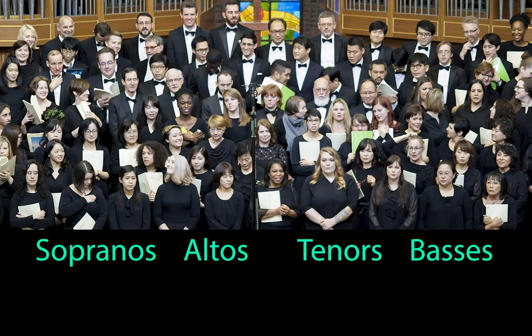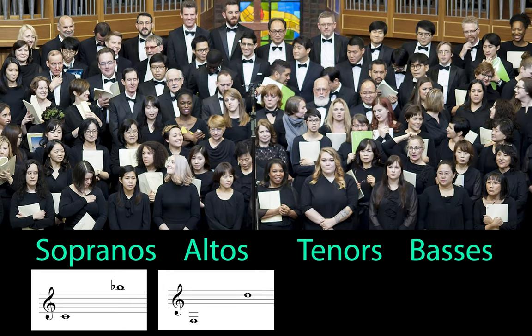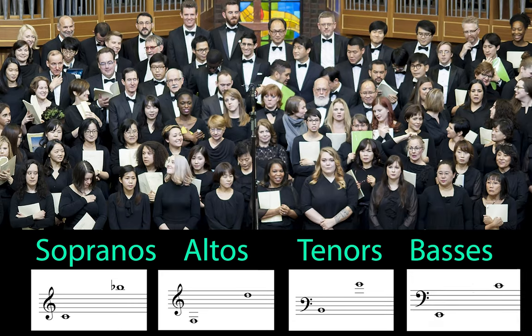The sopranos are the highest pitched singers and have a range between C4 or middle C up to a B-flat 5 or 2 B-flats above middle C. Next we have the altos, who have a slightly lower range between an F3 or the F below middle C up to D5. Both the sopranos and altos are written in the treble clef. The tenors are the next lowest group, with a range between B2 and G4, followed by the basses, with a range from E2 up to C4 or middle C. When notated together on a score, the tenors and basses are normally written out in the bass clef.